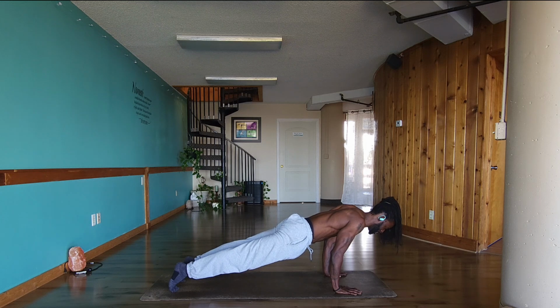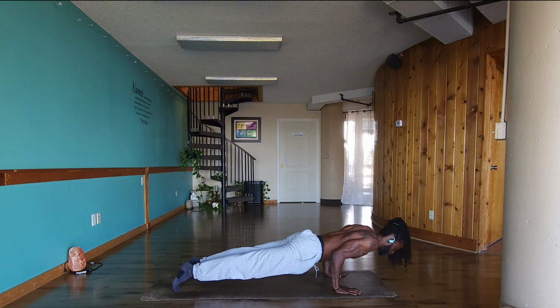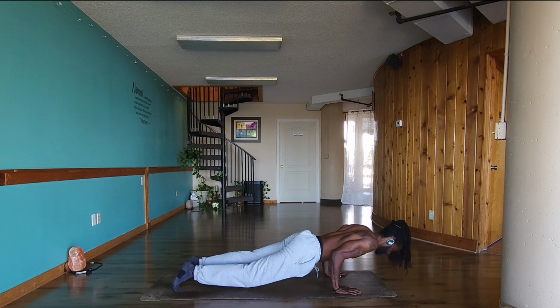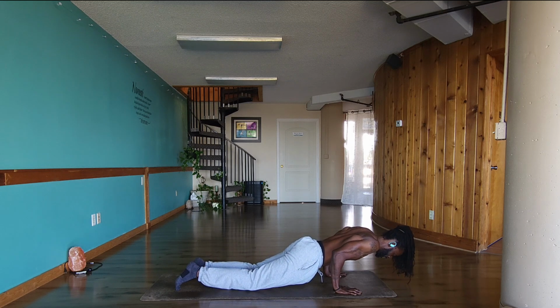You don't have to go any deeper than this. If this feels good, this is good. If you want to find full expression of the pose, you want to just try to lower down to that elbow height, still keeping the elbows stacked over the wrist. Again, if you need support, bring the knees down behind the hips, okay?